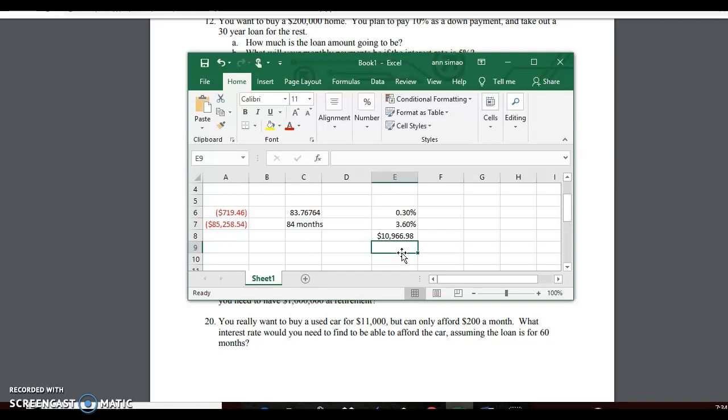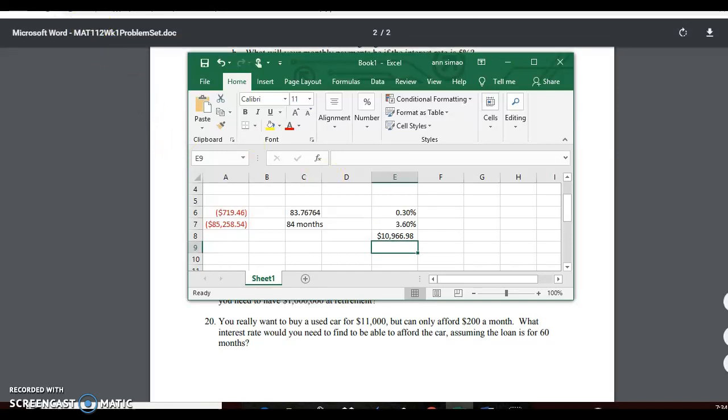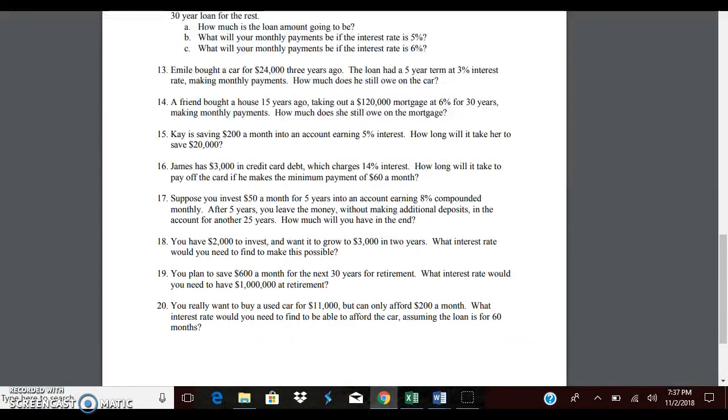So what we want to make sure as we go through is that we can use Excel to help us. There's also other great online calculators that will calculate the interest for us. So I hope that this helped a little bit. I know going through Excel is probably a little bit different for you guys. But one of the things I want you guys to do is be willing to use different calculators, whether it's through Excel or different financial calculators on the web. And you guys got this. Make sure you reach out to me with questions.